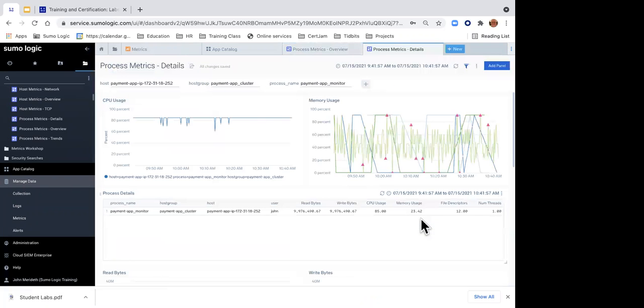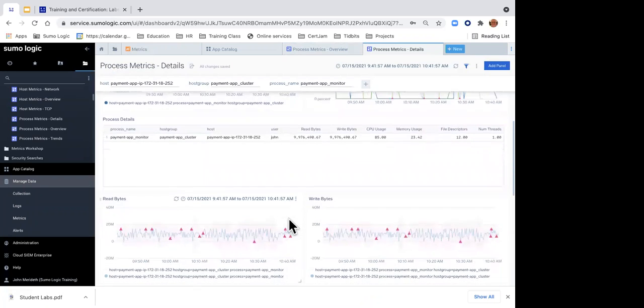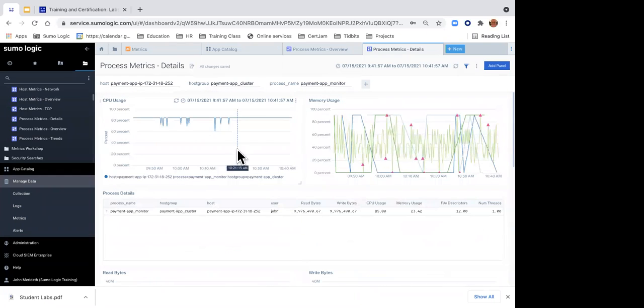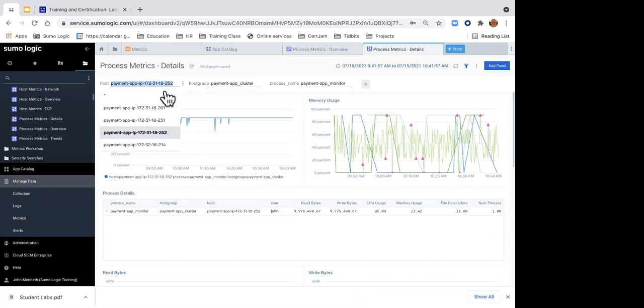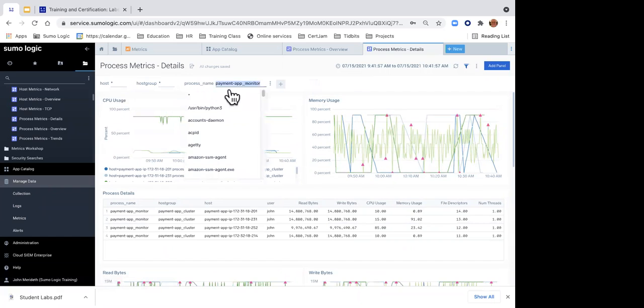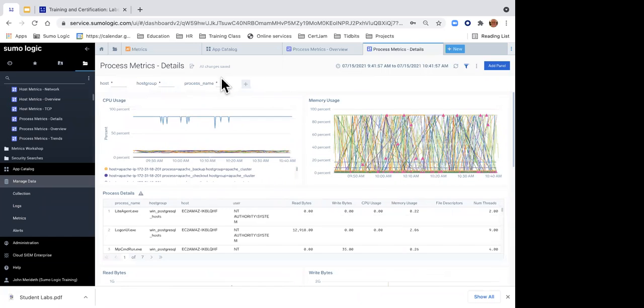Then I can go to this link dashboard. This link dashboard now shows me my various process details and my read bytes and my write bytes and all that good stuff. But up here, I can see my different applications. Hang on a second. You change the filter here a little bit. I'm not sure how these filters got set. They should not have been. Okay. So when I went here, I should be able to see all of my processes.